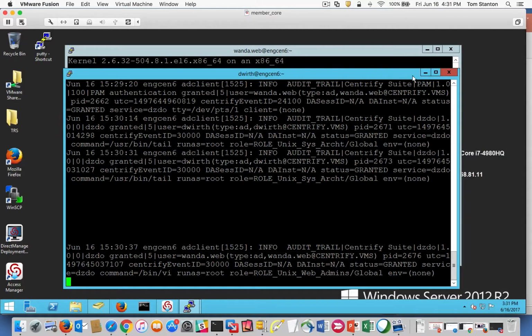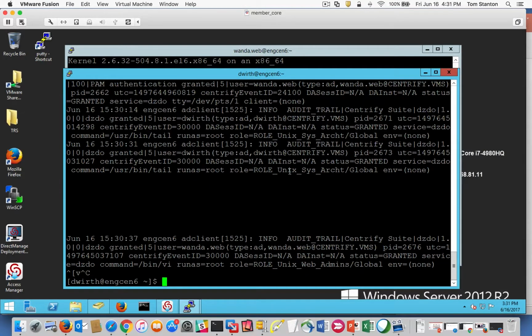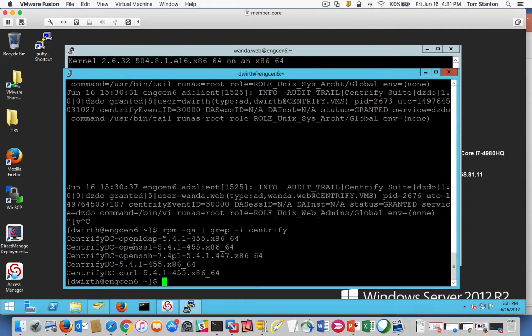So one more thing I want to cover is PuTTY and single sign-on. Assuming you installed everything based on the videos, we installed the agent and OpenSSH. Centrify's OpenSSH is set up for GSSAPI. GSSAPI allows Kerberos single sign-on. I can actually show you with a look at the config file.